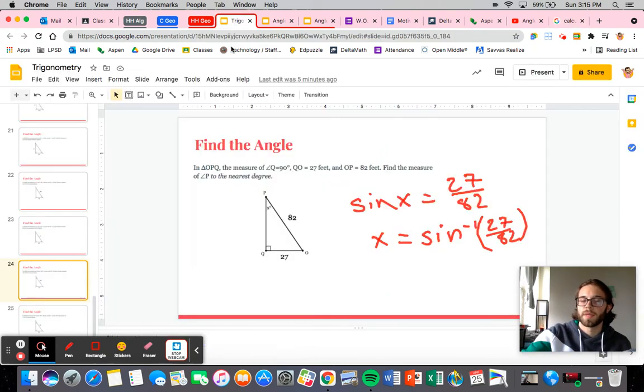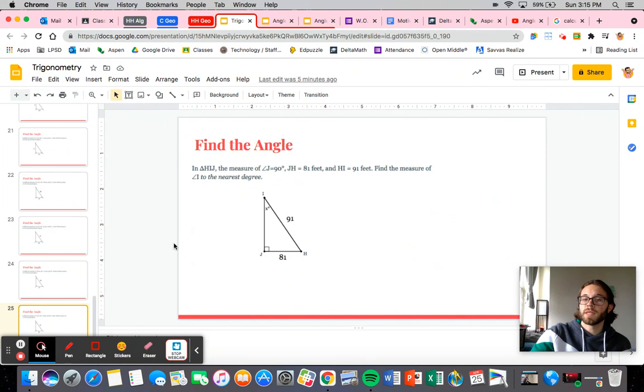All right. So again, that is the process you're going to go through. If you're using a calculator, you have to hit the second, so the blue button on the top left, and then whatever trig you are dealing with. Now, if you did this last one right here, you are once again going to be dealing with sine. And it is inverse trig, and your answer will ultimately be 63 degrees.